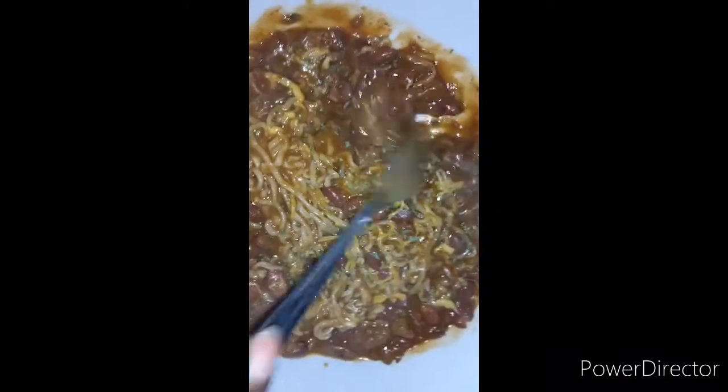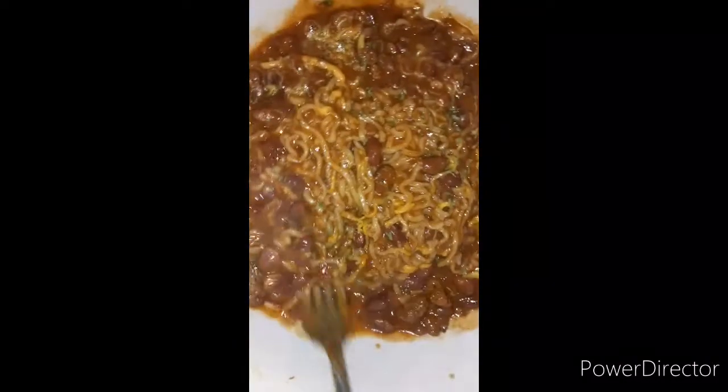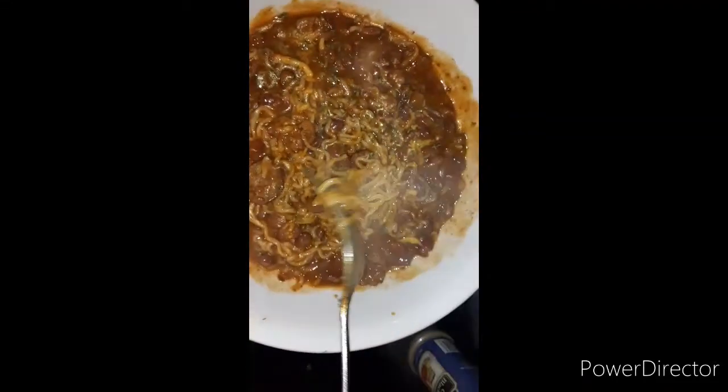It's a big bowl — I probably won't finish all of it. If you want to make a quick meal for yourself or your kids, this would definitely do the job — maybe with some corn on the cob on the side if you want vegetables. At this point I am ready to dig in, look at that.